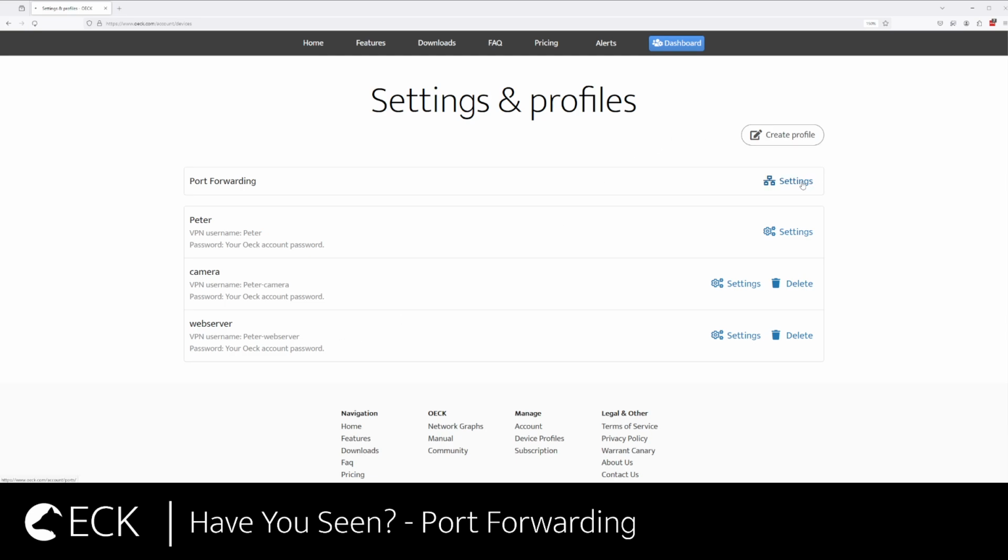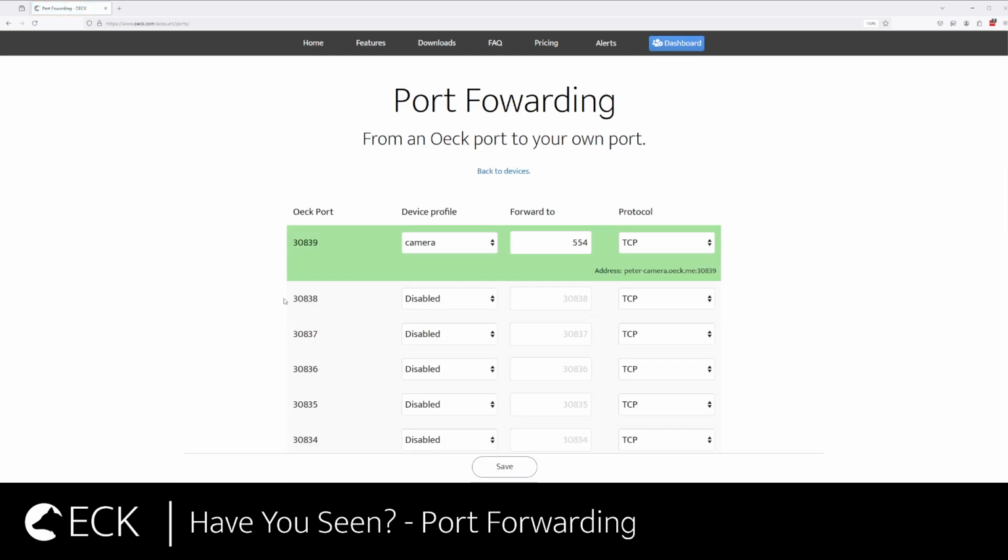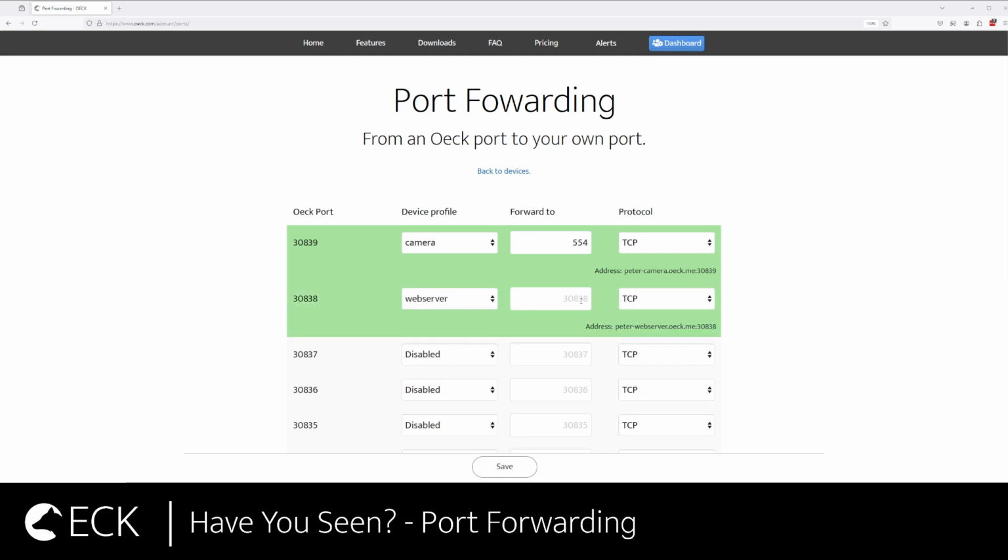Now I'll go to port forwarding, and on my second port that I've been allocated, rather than setting up my web server for port 30838, I'll just enable it for the web server, and I know it's port 80, and that's it. I click save, and going to that address will take me to the website on that web server.